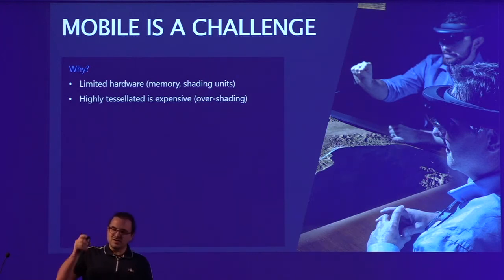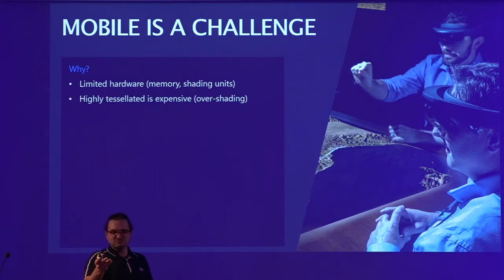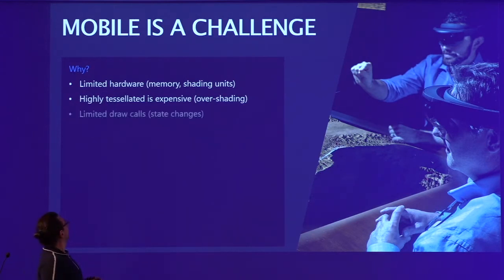Converting that. If you have lots of those triangles and have a highly tessellated model, it's very expensive, because a modern mobile graphics card especially usually renders 16 pixels at once. So if you have a triangle which is smaller than 16 pixels, you're overshading that batch, right? So that is important, that you don't have such highly tessellated models.